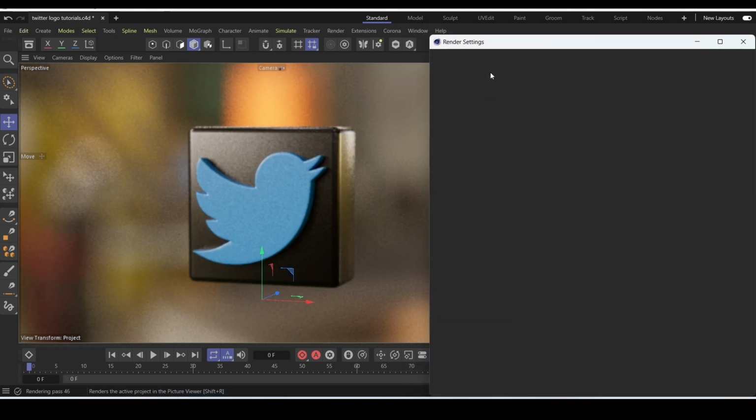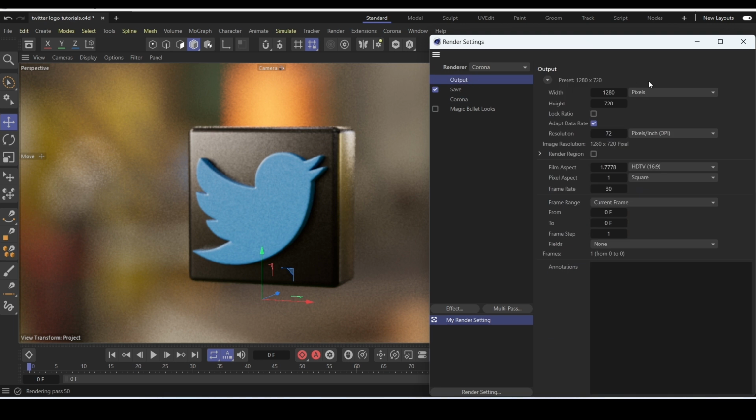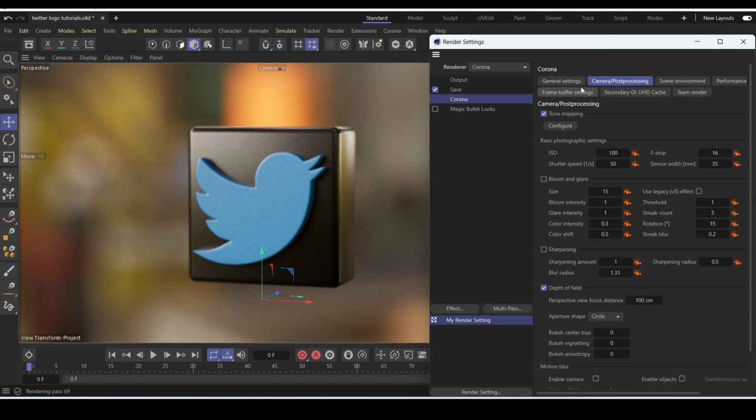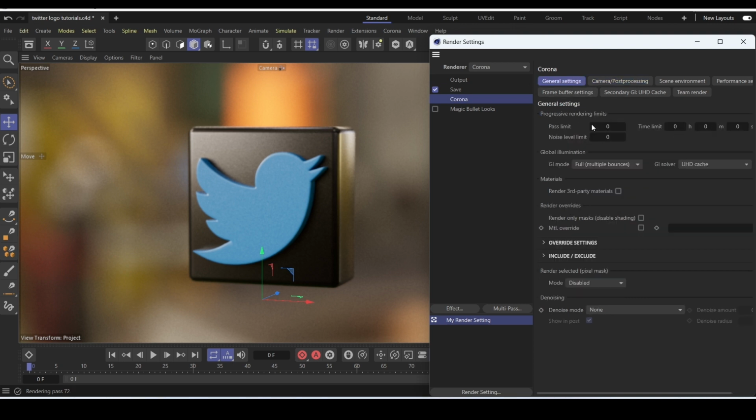Go into your settings. Let me just show you how to set up your rendering a bit. Set it to 1920 by 1080. Current frame, Corona. I think I'll make a video explaining this in depth.